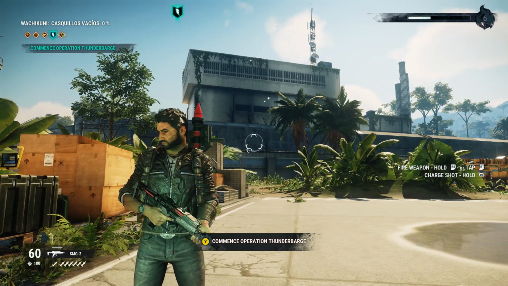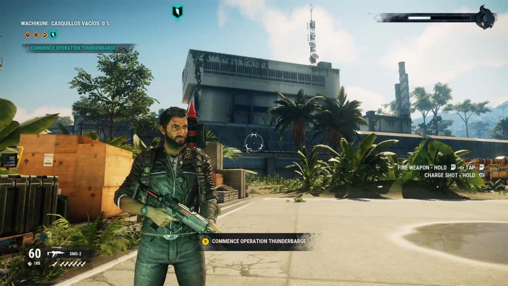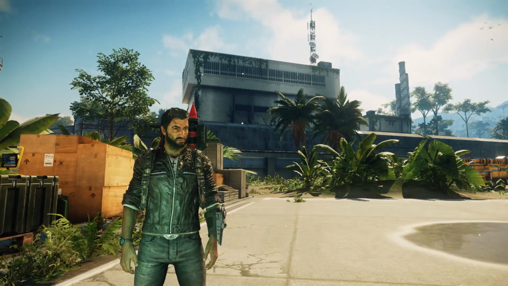Welcome guys to the next mission of Just Cause 4. This is called Operation Thunderbarge. It's basically a crazy upgraded ship. Well, boat. Let's begin.